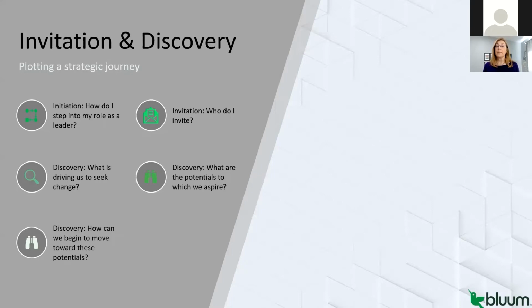We defined the characteristics that we wanted: growth mindset, curiosity, being reflective, and also making sure that our team was representative of our learning community as a whole. So you had teachers from your high schools, your elementary schools, your middle schools, special education teachers, an administrator. So really looking at who is a part of our learning community and who we should invite. Discovery: what is driving you to seek the change, and coming to consensus on that, and identifying the potentials to which you aspire as a system, and how to begin to move toward those potentials.